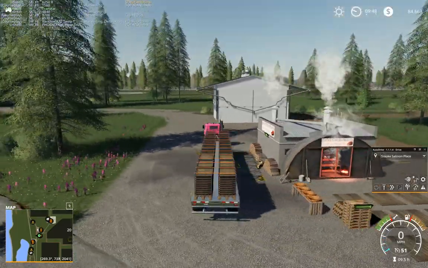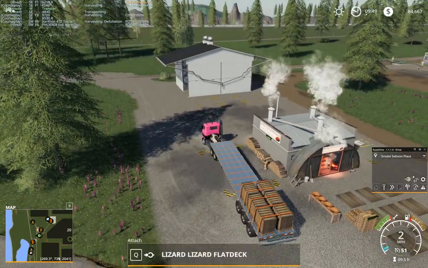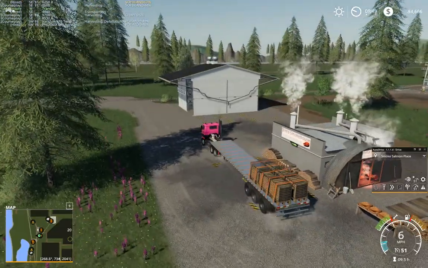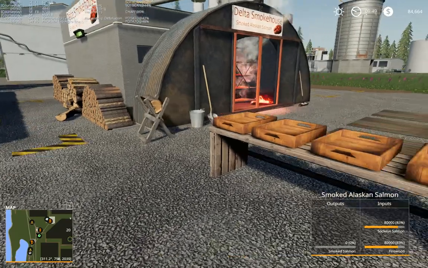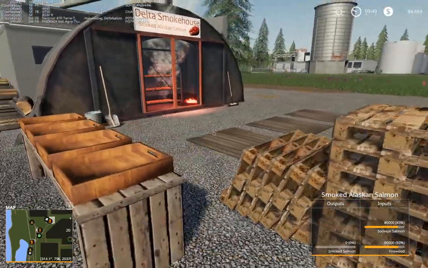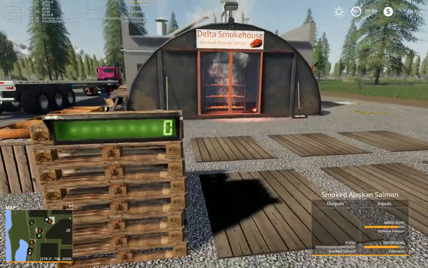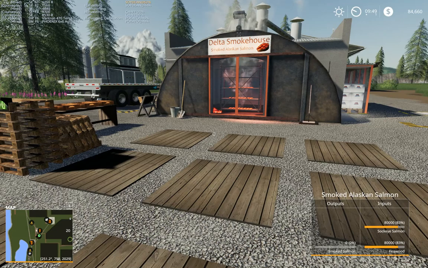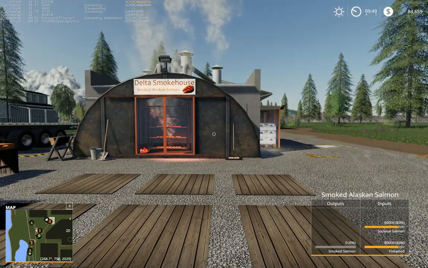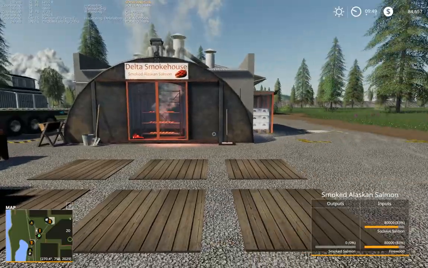Oh, there's smoke coming out, boys. Salmon's starting to get smoked. Oh, okay. Yeah, look at that. Nicely smoked salmon. So it'll take a while for that to produce. I'm sure by the next time you come back, there'll be quite a few pallets ready to go. In the meantime, if it does fill up pretty fast between here and the next episode, I'll just put it in the storage, to be honest.